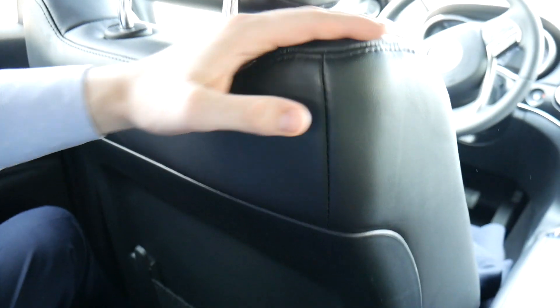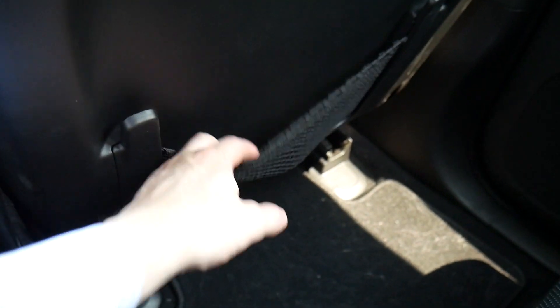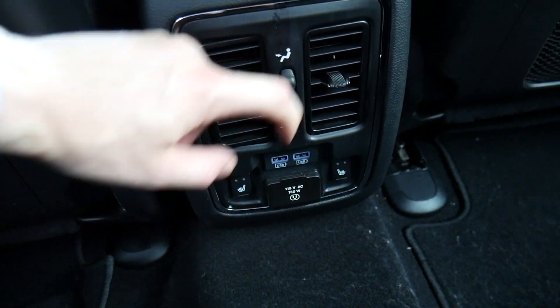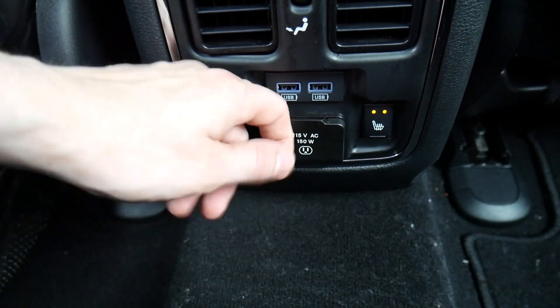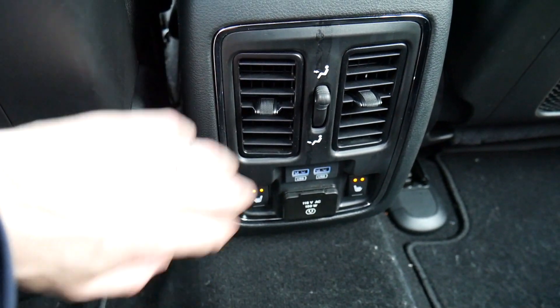I jumped in the back seat with the driver's seat pushed back a good distance and still have about four to five inches between my knees and the seat back, though I do need to sit fairly upright. On the back of the front seats there's cargo netting on both sides. On the back of the center armrest, there are two dedicated vents with open/close controls, heated seat controls for passengers, a three-prong power port, and two USB ports — a pretty fantastic setup for passengers at this price point.